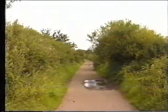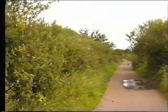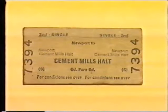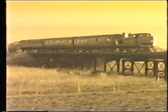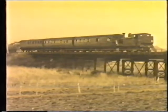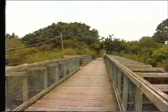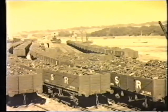The wooden platform was just long enough to accommodate a single coach. A short siding branched off to the right of the main line in order that wagon loads of chalk from Shide Pit could be taken into the works. Preceding the halt, the line crossed Mill Pond Viaduct. The structure still exists and allows pedestrians and cyclists a pleasant way to get from Newport to Cowes. The route then follows the river and passes Medina Wharf.